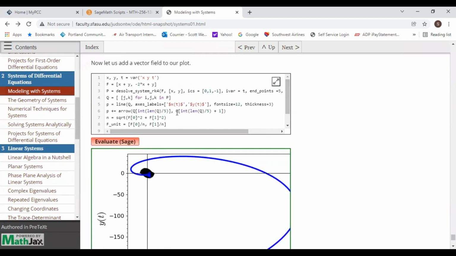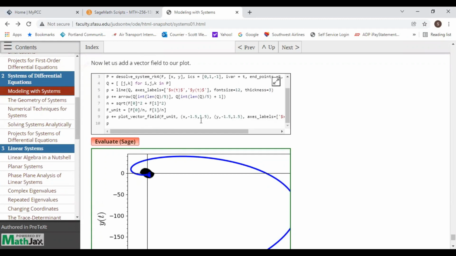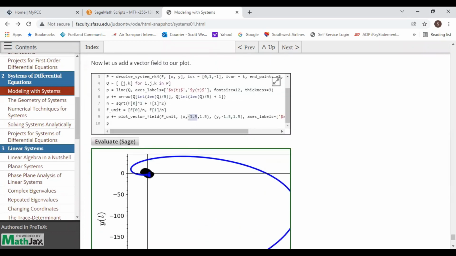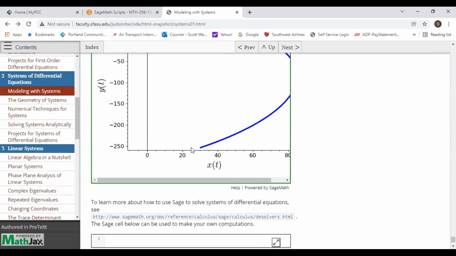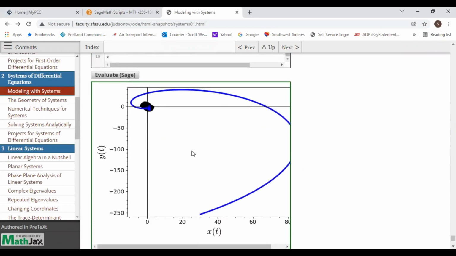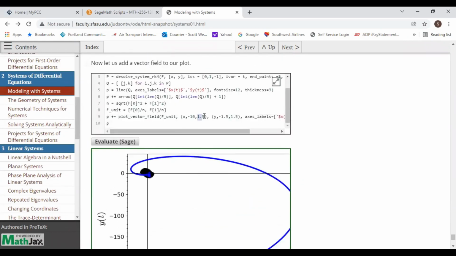Still not so great. And so let's see here. Oh, it's because our vector field isn't going out as far as our X and Y values are, it looks like. So we want the X to go, looks like, I don't know, -10 would be enough. And we'll make the Y go out to the 80.